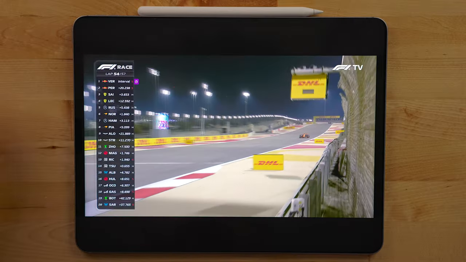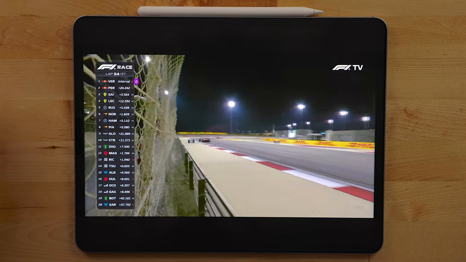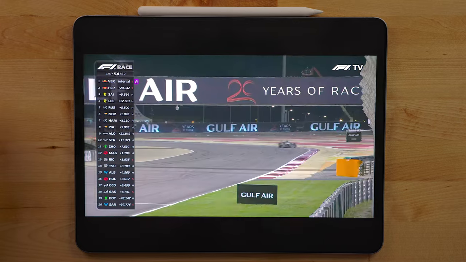But this is how I've been watching all the Formula One races for years now, and one of my favorite things about it, especially now that the iPad has external monitor support, is that I will just put a race or qualifying or something up on my iPad screen, and then I'll sit down at the external monitor and keep doing work if I have a really busy weekend.